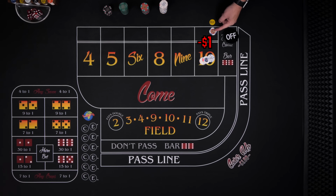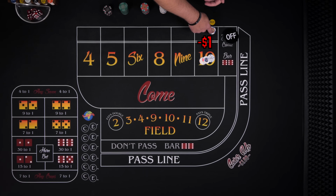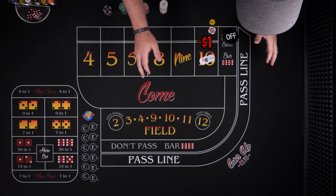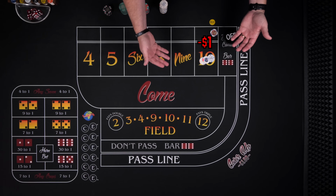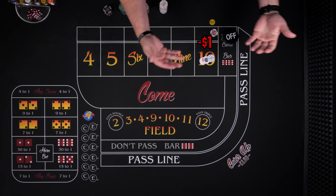So a buy bet at $15 is certainly better than a place bet at $15, where they keep $3 versus $1. Now a lot of casinos won't allow you to make a buy bet at $15 because it's actually more than a 5% vig. And oh no, they're rounding up to $1 and they're cheating you some. Well, 3 versus 1, you'd still be better off with a buy bet. But a lot of times they'll say, hey, you have to make a minimum bet of $20. Therefore, 5% vig is actually $1. They're not doing any rounding and they're not cheating you extra.